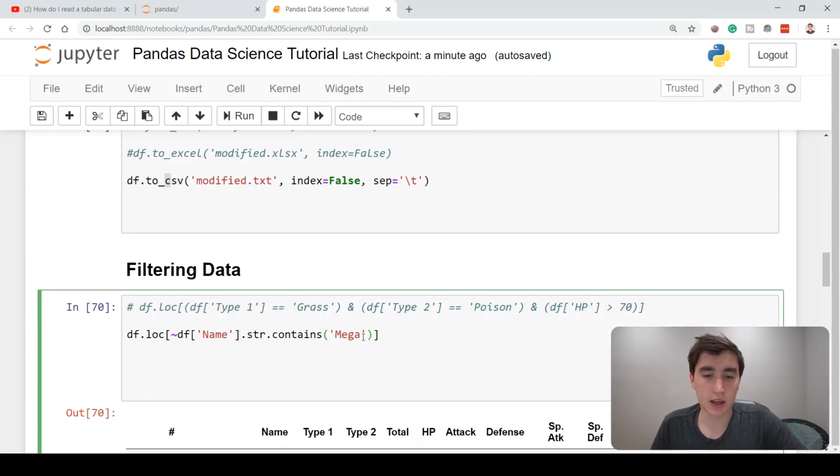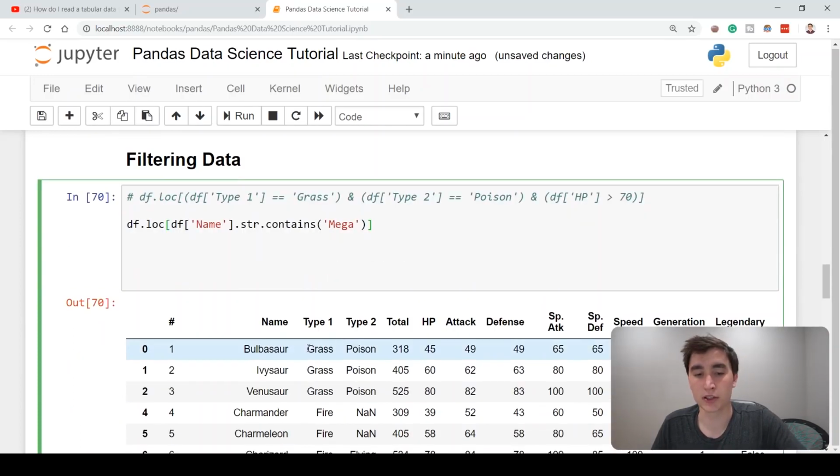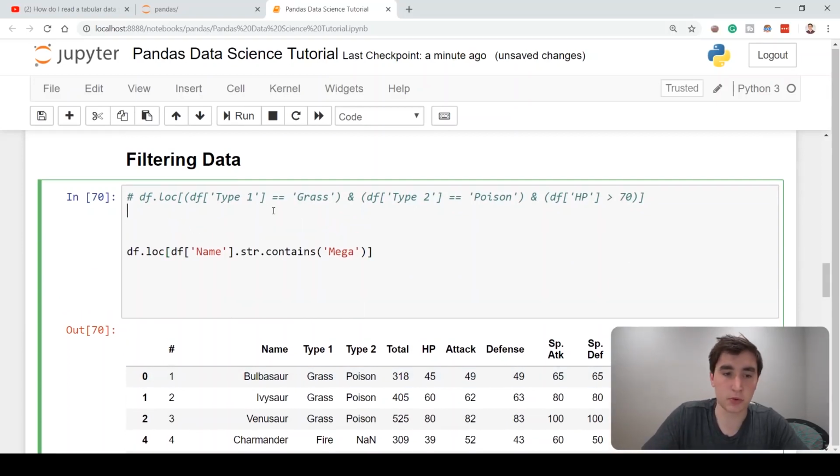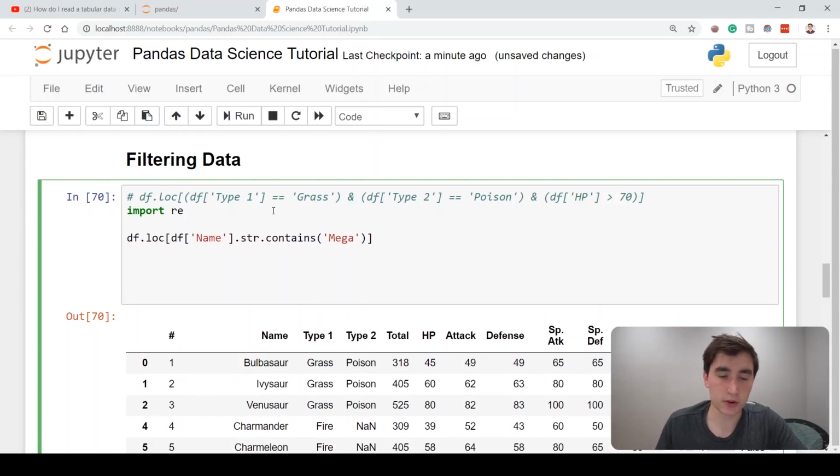So let's say, as a first example, we wanted a simple way to get if the type 1 was either grass or fire. To do that, I would first have to import regular expressions. I would recommend looking into regular expressions if you don't know what they are. Super, super powerful in filtering data based on certain textual patterns.